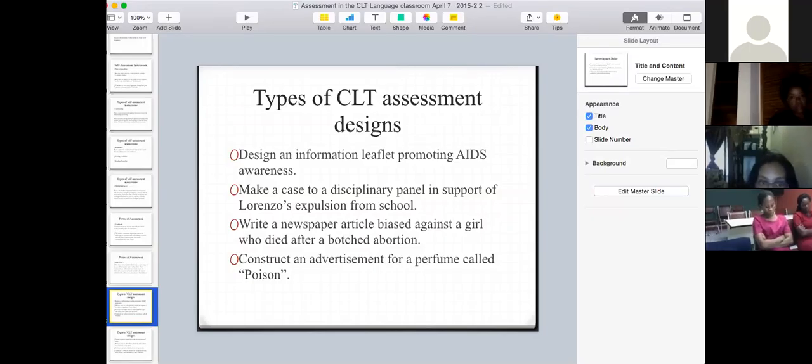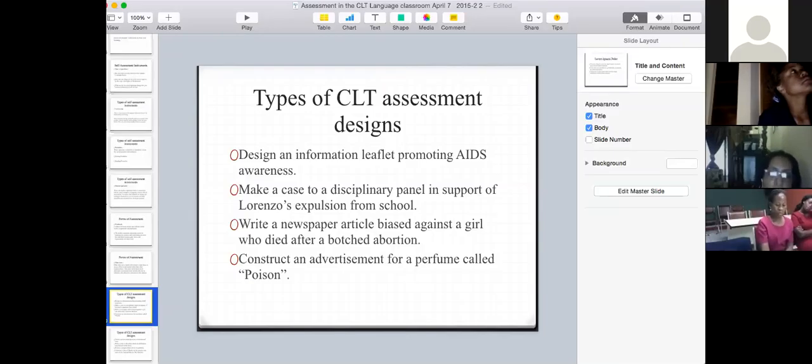Again, another thing that could come up here is the checklist. I say it a lot because I think it's extremely useful. It just helps them to know what you're looking for. So they get the checklist and they need to have all of these different things in the leaflet. Does the leaflet give you a definition of the disease? Does the leaflet do that? And you have them checking off. So that's fine. Summary skills activated. They're also learning. It's relevant. It's something they can carry outside of the classroom.